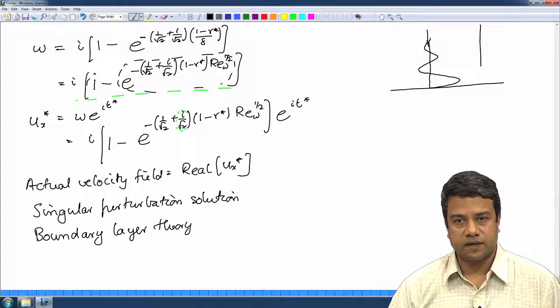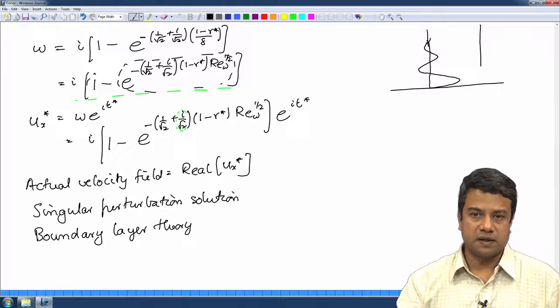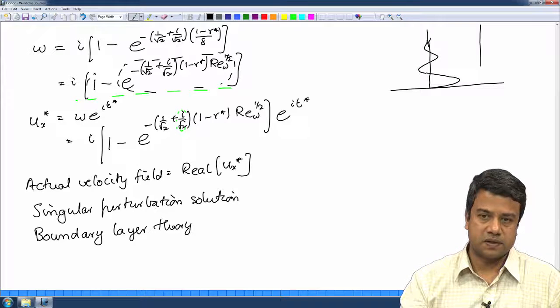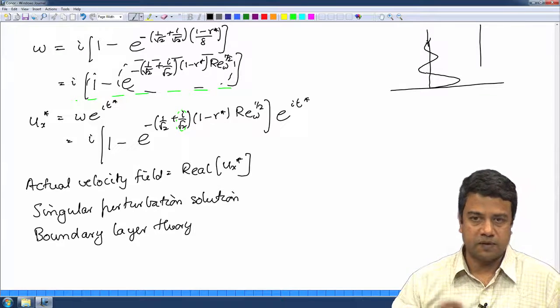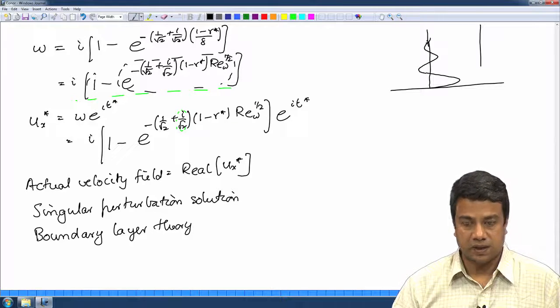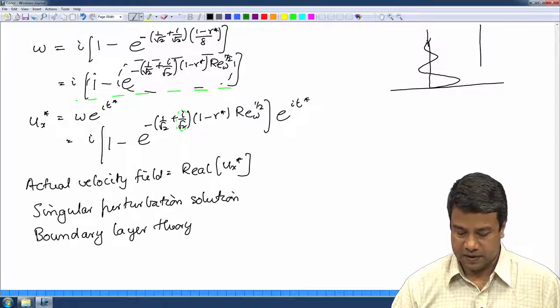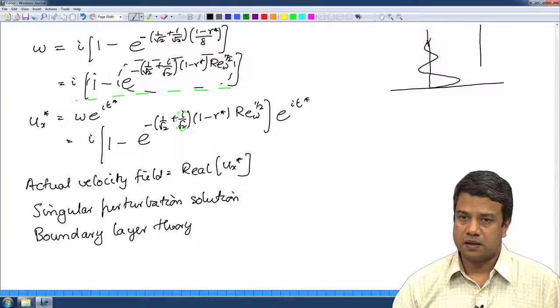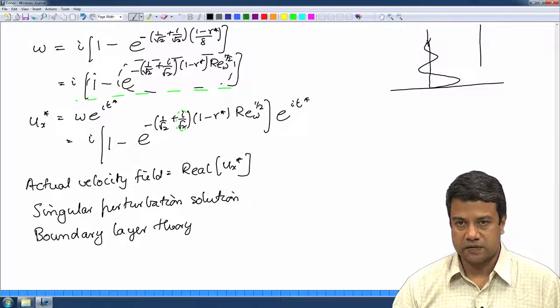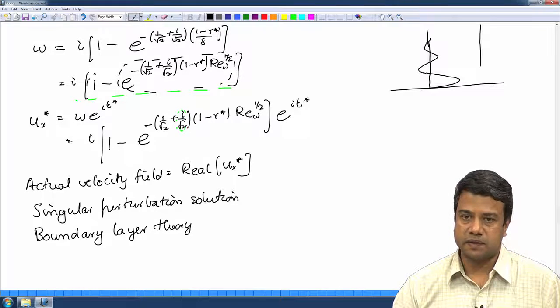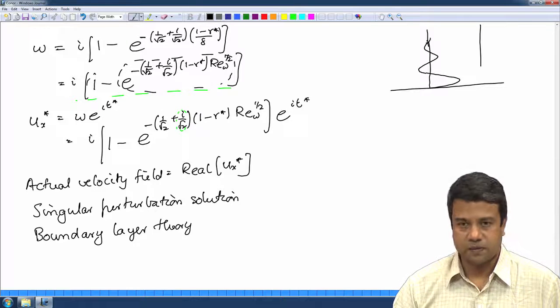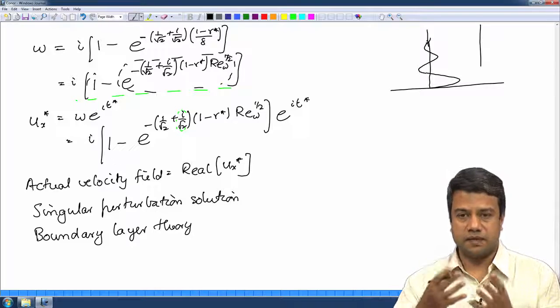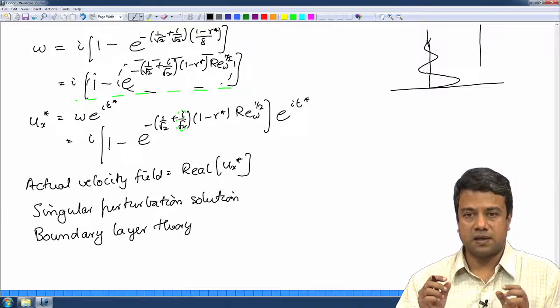Therefore, you have to have viscous effects being important in the thin region close to the wall. The extent of the layer is the extent to which viscosity will diffuse within a time scale comparable to the time period of oscillations. And once I do that, I can get a solution for this problem. In all cases where the viscous effects are small compared to inertial effects, Reynolds number is large or Peclet number is large for mass and heat transfer, these problems will all reduce to singular perturbation problems, where the disturbance due to the flux from the surface will be limited to a thin region near the surface.